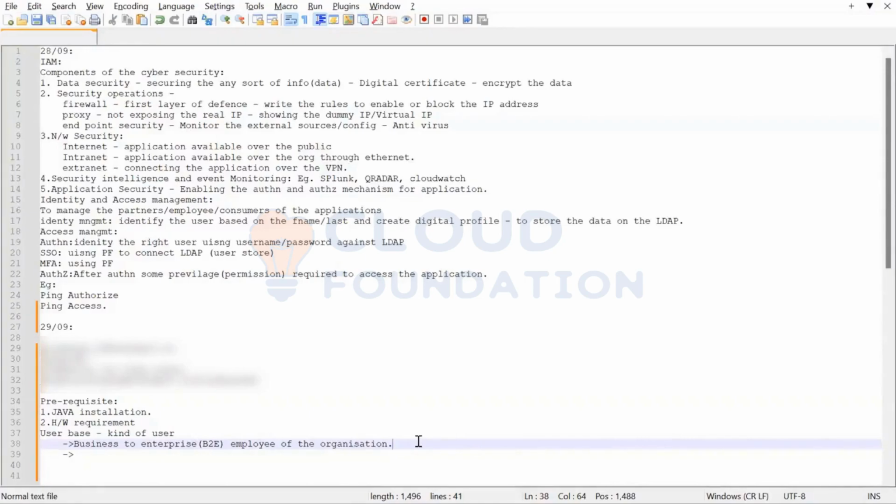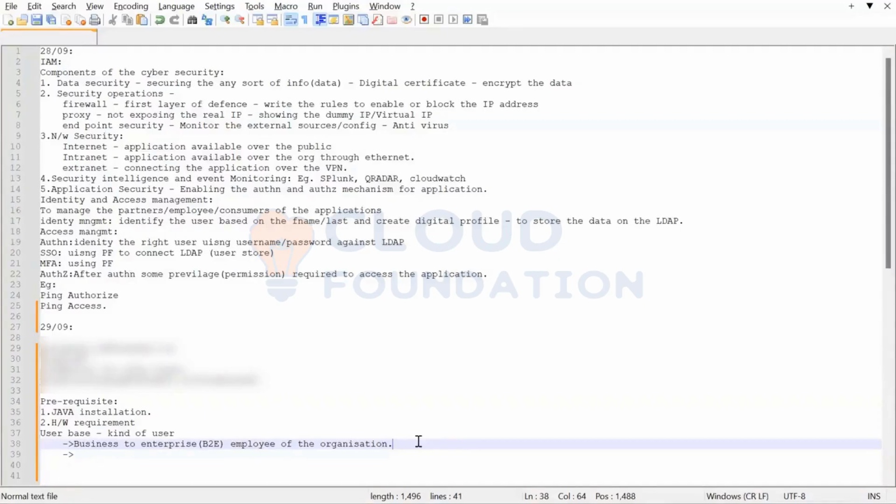The same username and password for multiple applications. Cisco WebEx, ServiceNow, your leave application, a lot of applications you are using. That means single sign-on has been enabled in your organization for the employees of the organization. That is business to enterprise.